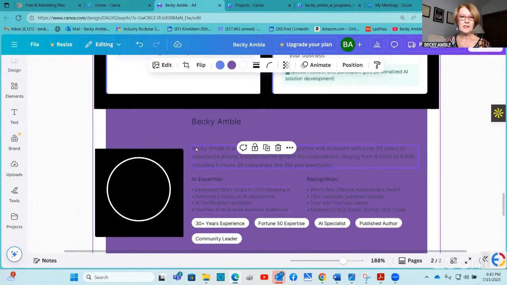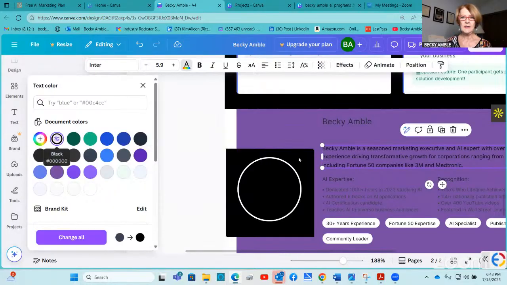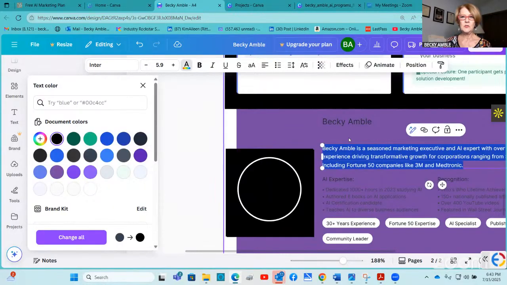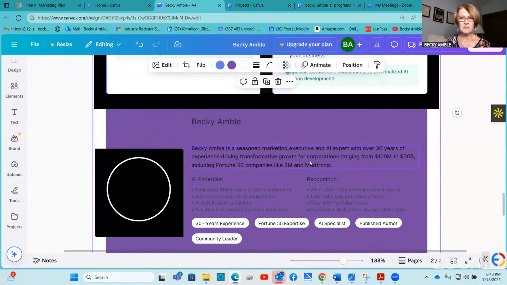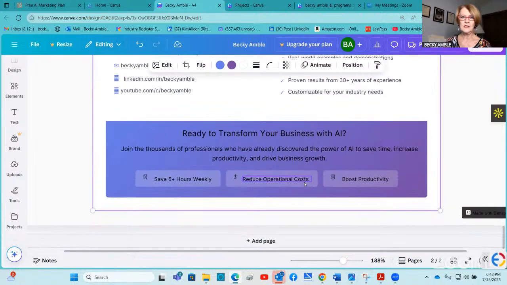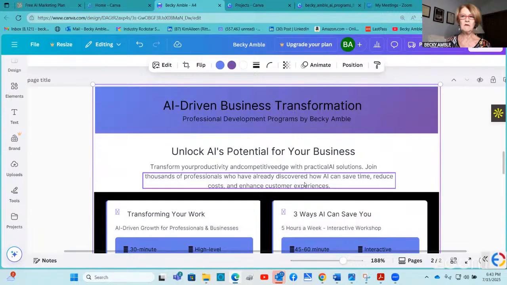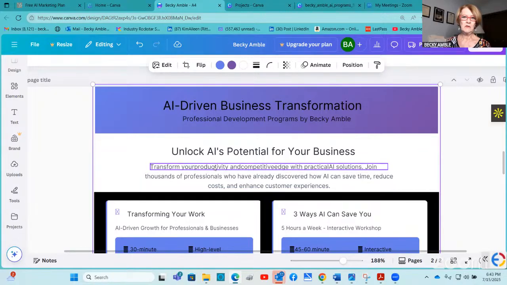The other thing I did on this is I highlighted this, and then I went to my little color box and picked black, because these looked like they were done in a lighter color of some sort, like a gray. Anyhow, that's all you need to do. I just wanted to show you some of those things that I find helpful, especially when I'm doing a PDF and I feel like it needs editing, and I don't want to go through finding something new and a download and all that kind of stuff.